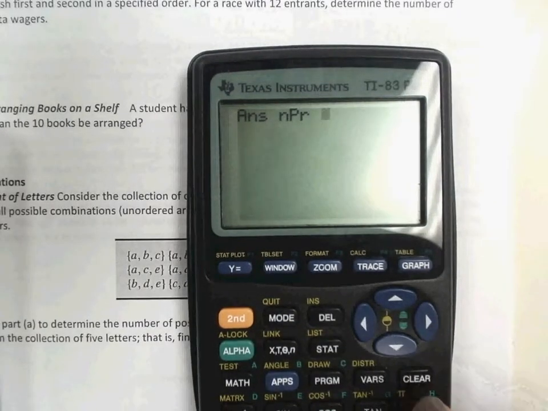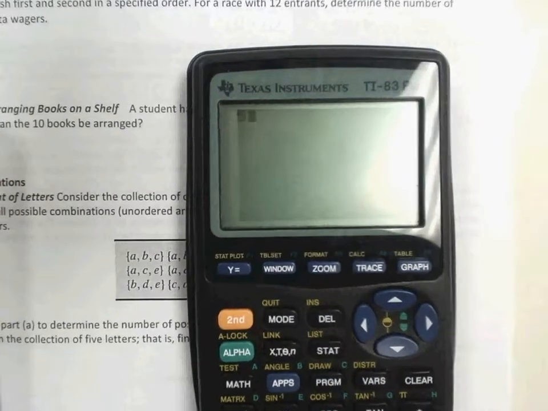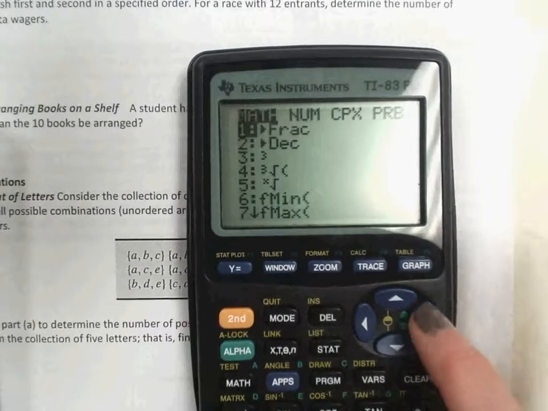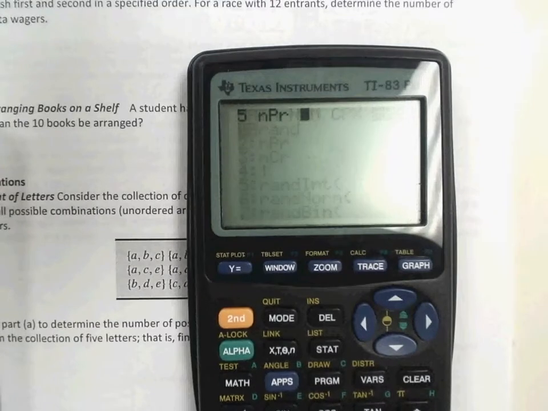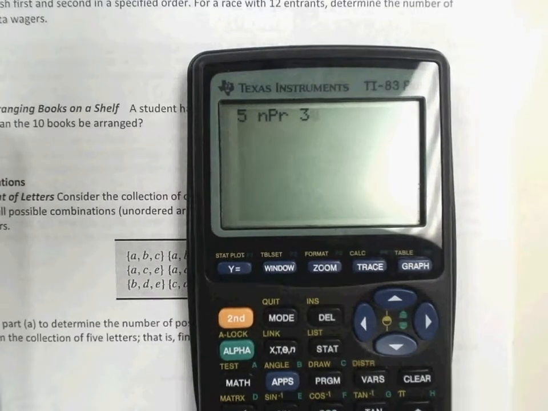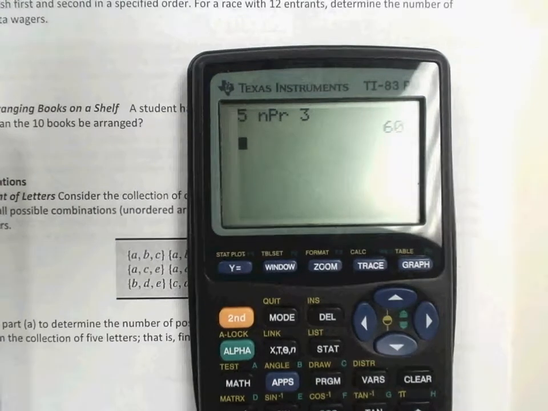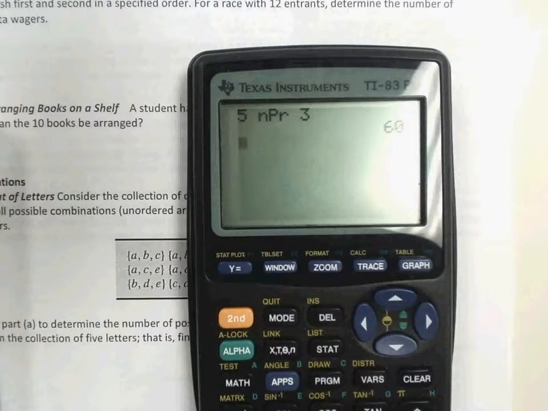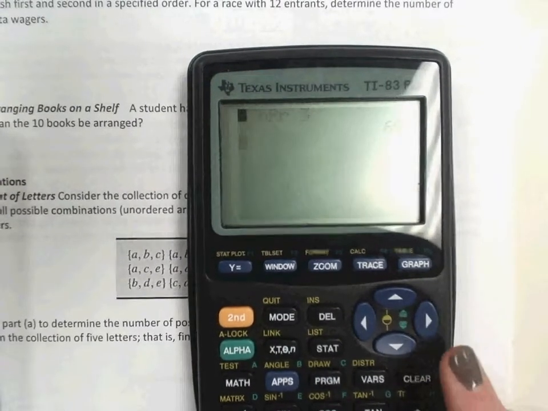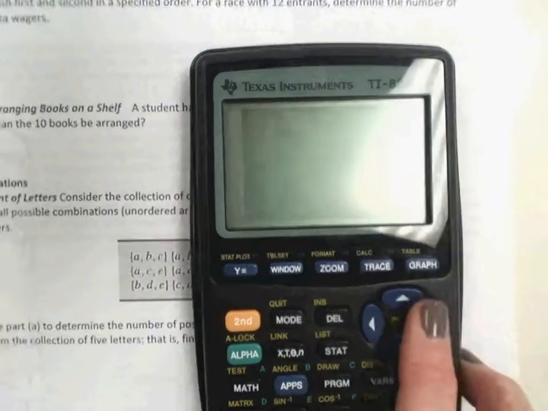So the way to do that is actually to first enter in your N value or M value, then go over and select your permutation, and then enter the number of objects. It's not too complicated. And there you go. So it works on both.